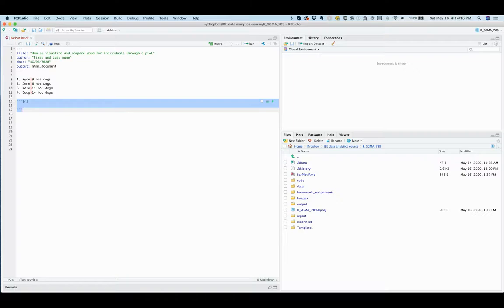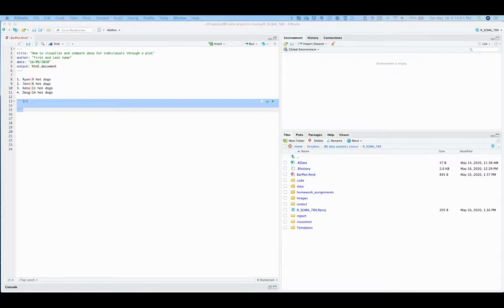However, first, what you want to do is to start adding comments for each line of code in order to keep track of what your code is doing for yourself and help others to reproduce your code in the future. These comments or notes are called comment lines, and you place a comment line above each line of code. These comment lines are defined by the hashtag or a pound sign, which tells R to ignore these lines. That is, you start these lines of code called comment lines with a hashtag or a pound sign. Since comment lines are ignored by R, they are a perfect way to keep certain lines of code in your file without having them be executed.